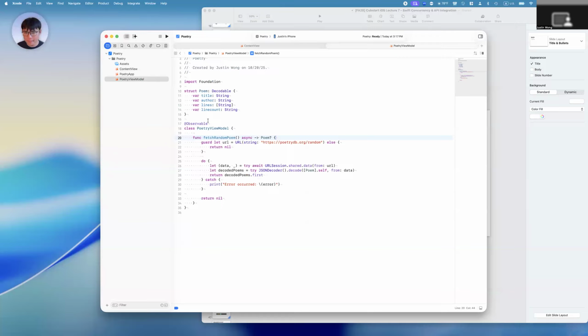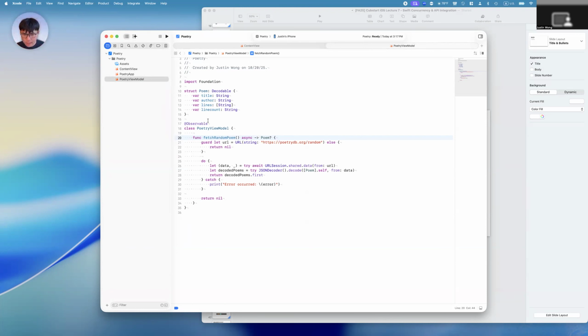Now, in more complicated apps, you might want to abstract all of your networking stuff into another class, like a networking manager, and have that as an instance that you create and inject into your view model. But again, for what we're doing, it's a very simple app, so we put our networking code in our view model for now.